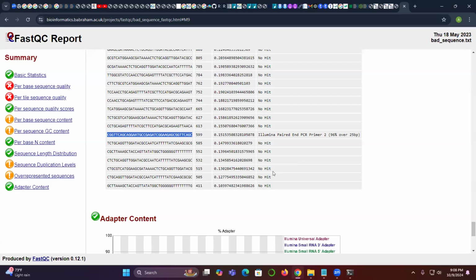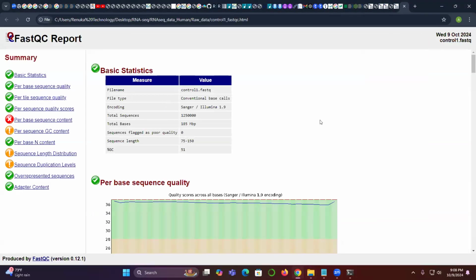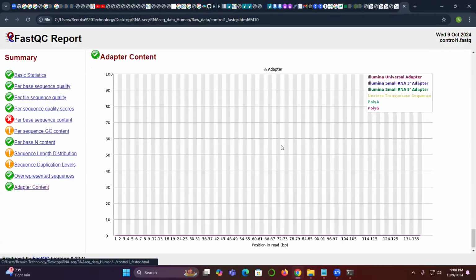Yes. Okay, fine. Go back to your control 1 file. Adapter content. Now again, if you are not having any overrepresented sequence, so automatically you can see in this graph also, there is no adapter.